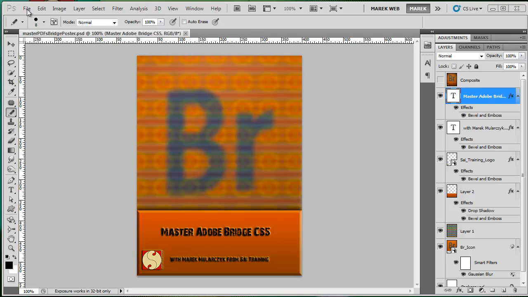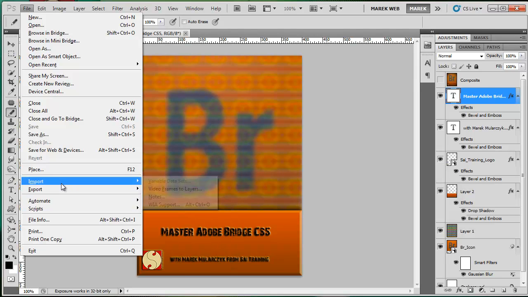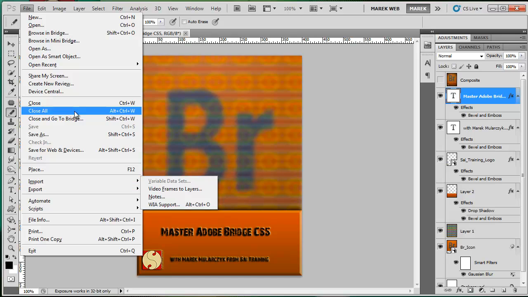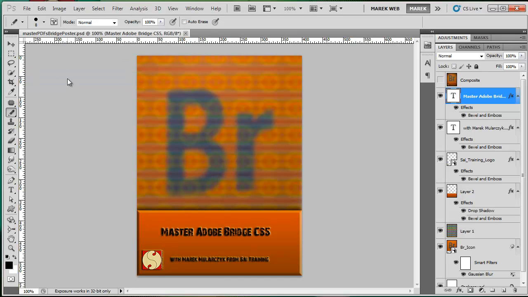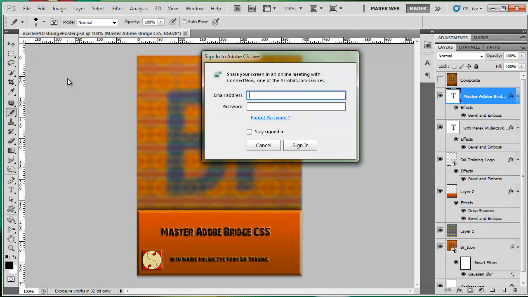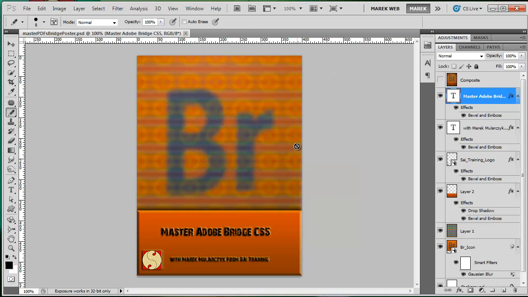So in Photoshop, I'll go to File, and then in File, I'm going to share my screen. Share my screen uses Adobe Acrobat technology to share the screen with other people. Now I need to sign up with my Adobe account. So I'm just typing in details. They don't need an Adobe account for that. They just need the web browser. I'm going to click on Sign In. I'm signing into acrobat.com services, and in just a moment this will open my web browser, and in the web browser I'll be able to select what I want to share with the client.